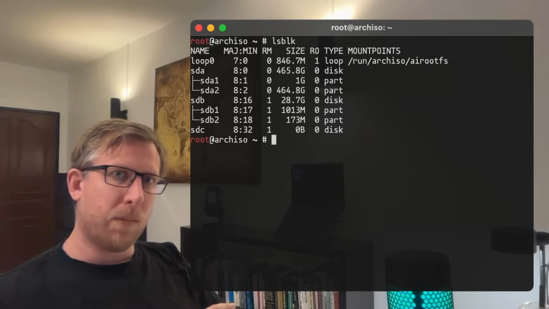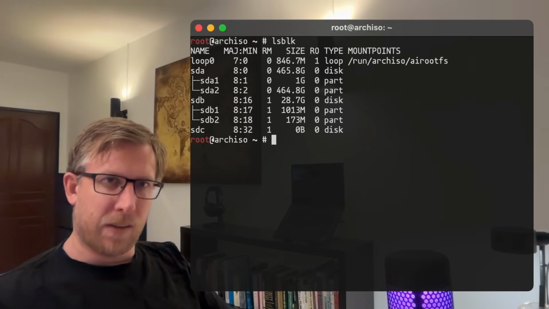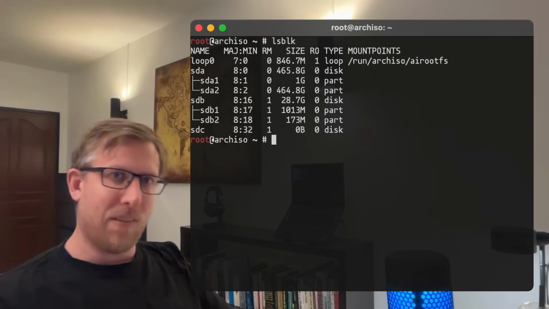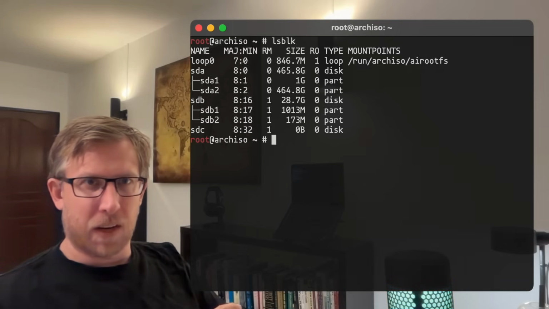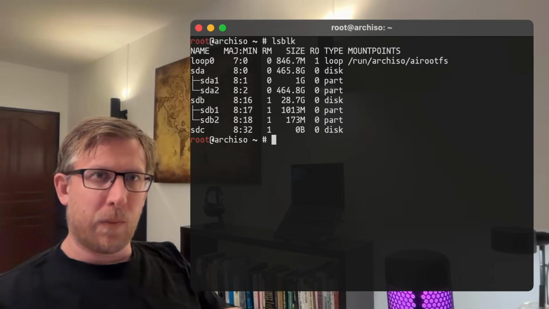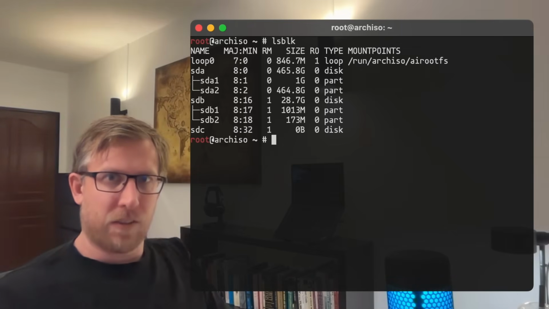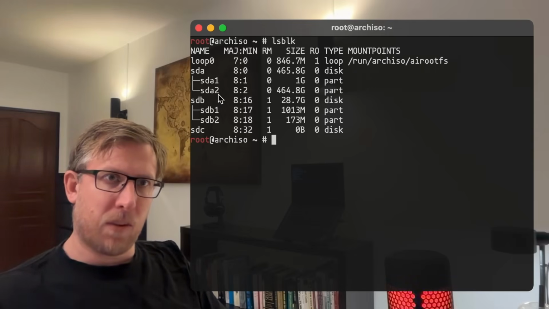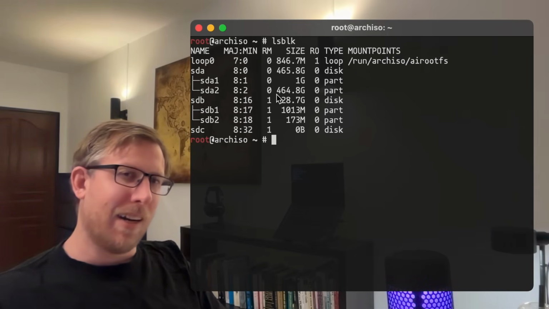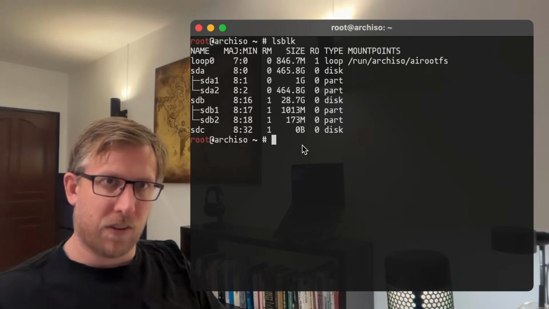And now what I'm going to step you through is encryption, because if anyone ever gets their hands on your device and you haven't encrypted it, then they'll be able to see all the sensitive information that you might have on it. So the way that we're going to do this is with cryptsetup, and we're going to use LUKS. So firstly, we know that the main partition, which Arch is actually installed on, and which we want to encrypt, is going to be SDA2 in my case, so refer to the partition that you're concerned with.